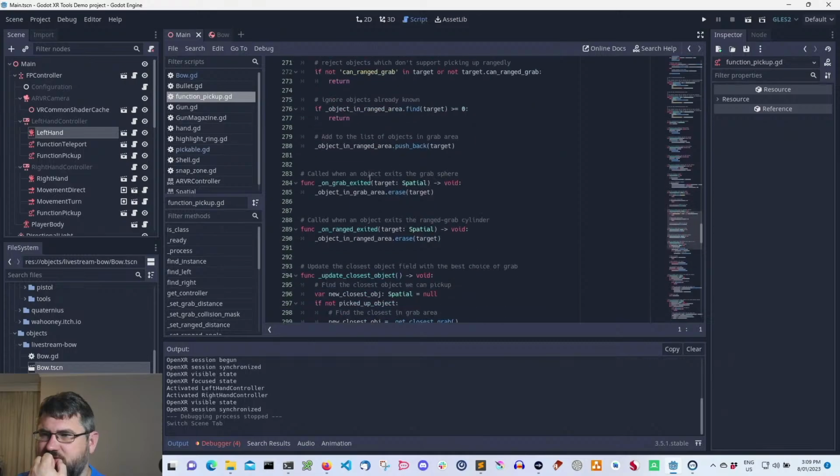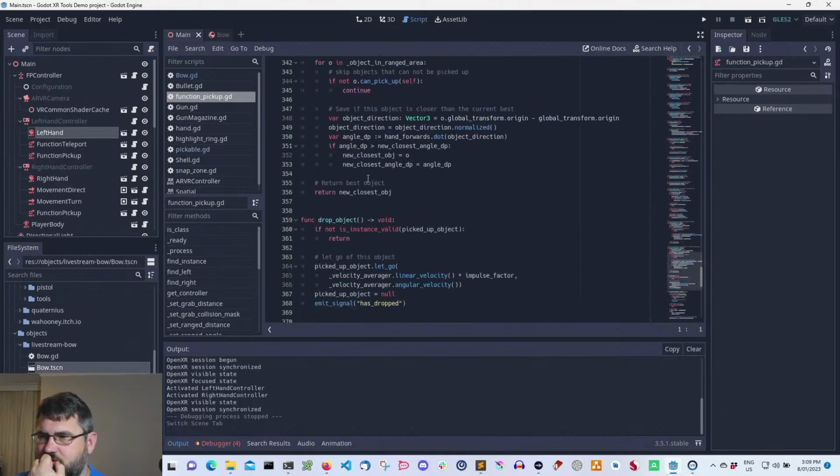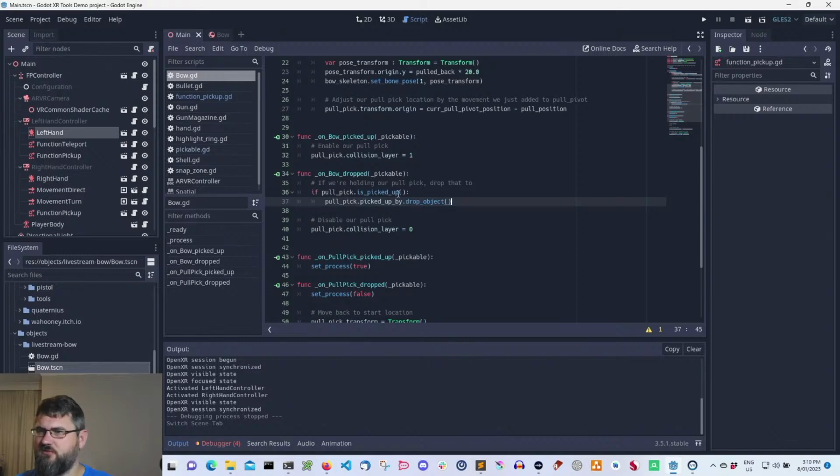Trying to find a needle in a haystack. Yeah, has a drop object, and I think the same thing is true for the other thing. So I think that's safer than doing a let go. So that's kind of cool. Okay.